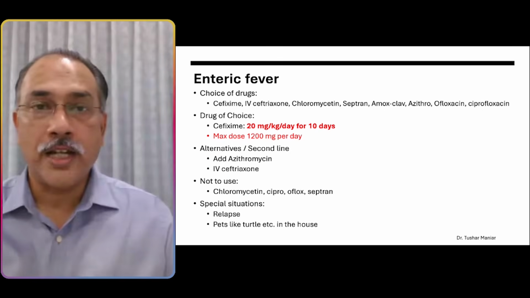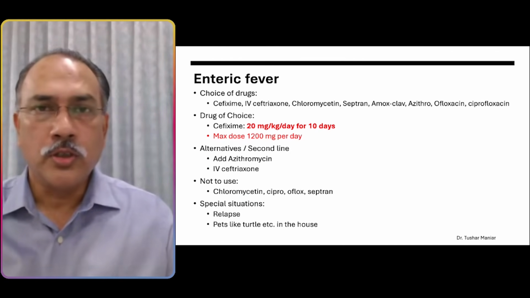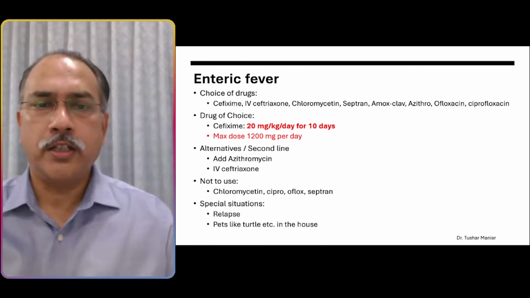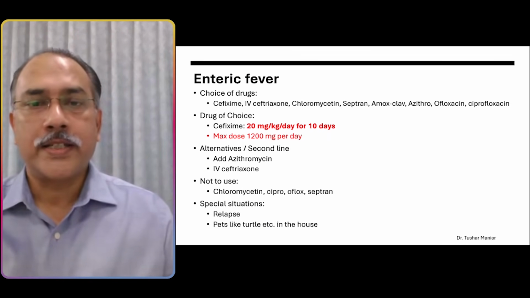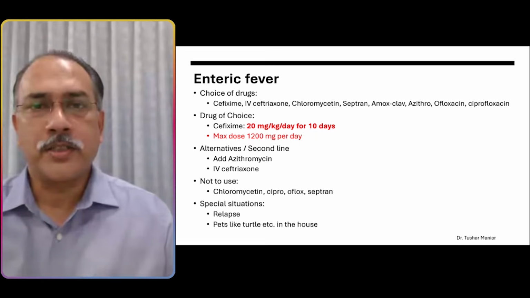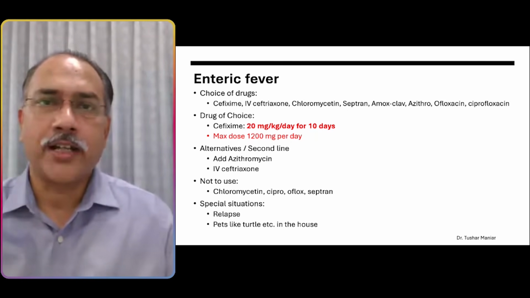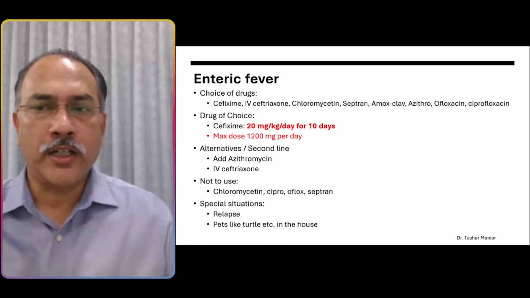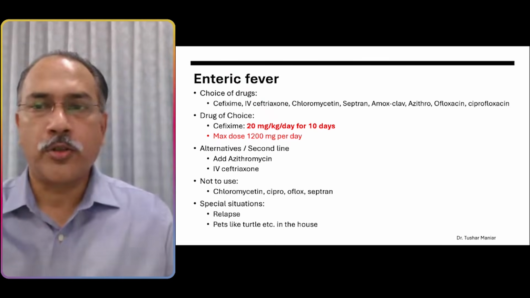Special situations, relapse. So many times we wonder, it is relapse, should I change the antibiotic? No. If you think there is relapse, send the culture, see the culture report, and then only choose an antibiotic to start. I have made a mention here of special situations where pets like turtle, etc. also are there in the house. Now here you may get some labs will report salmonella or something like that, but this would be a non-typhi salmonella, and there you would have to give ceftriaxone for a much longer period of time, being a zoonotic condition and not your standard salmonella typhi.